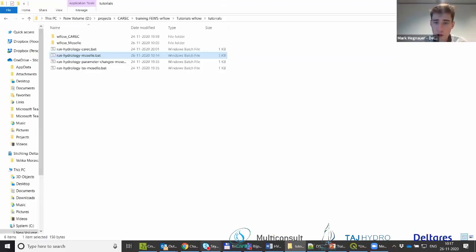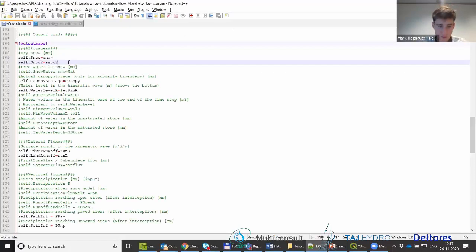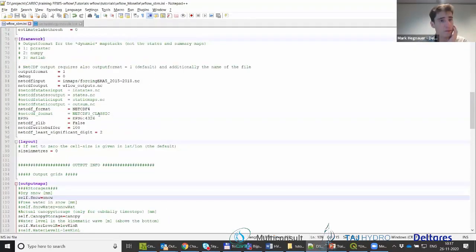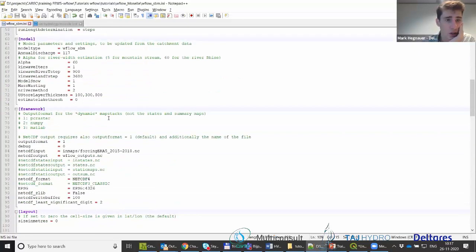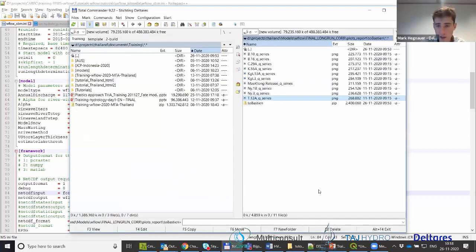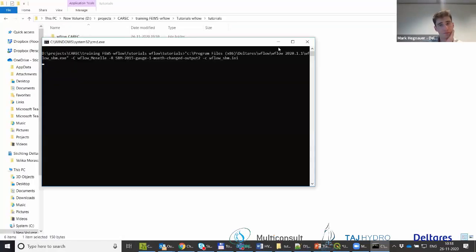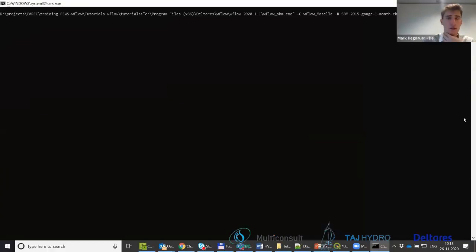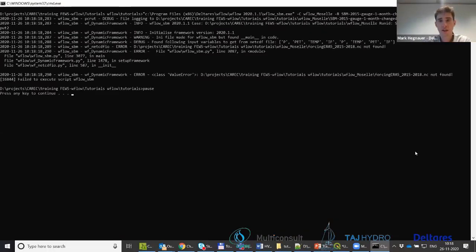I can maybe also really get it to crash. It's also interesting, of course. So then maybe, for example, netcdf input, if I say, well, it is not in maps, but it is, so I forget to point to the InMaps directory, so I say, well, my forcing is this, but it's pointing to the wrong location. Let's try and run it again. Yeah, now it gives an error.